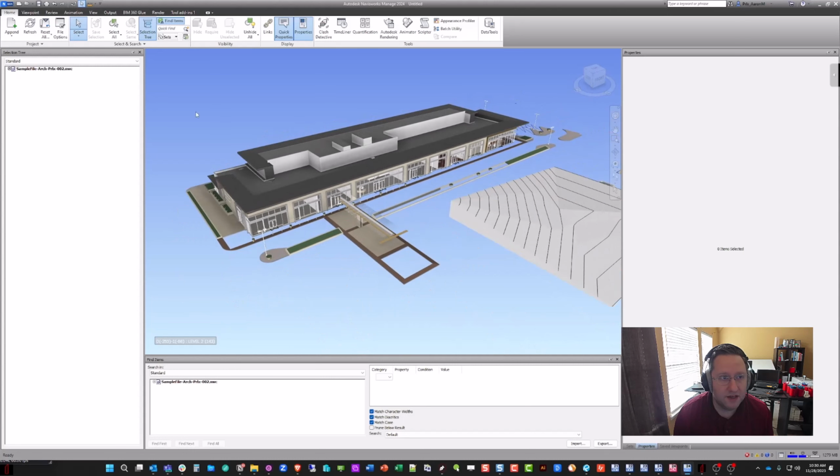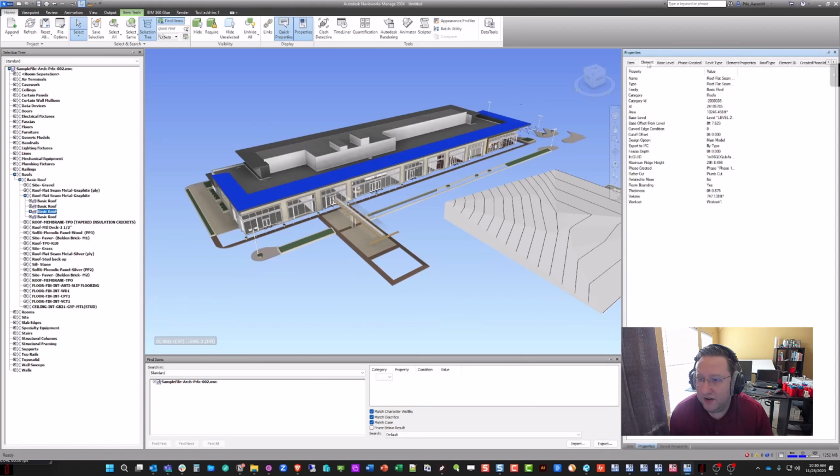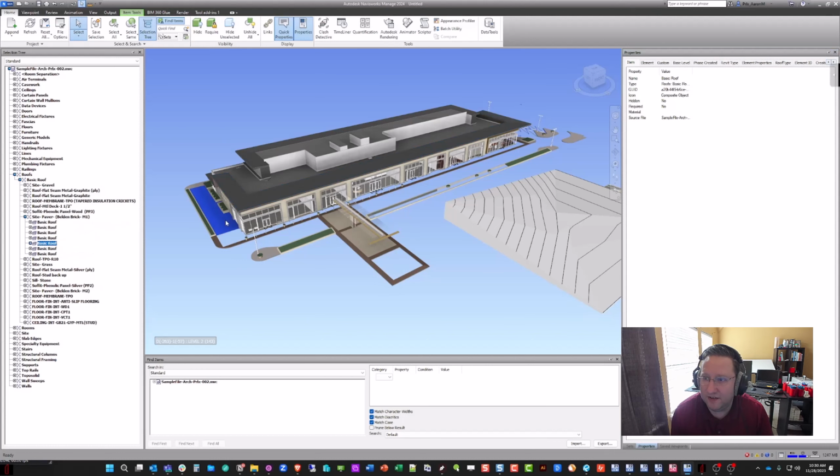Now we'll do the same thing where we'll make sure that we're on first object selection. And here you'll see if I select a roof, for instance, under element, none of those parameters exist. They don't exist under element properties either. And under Revit type, none of the includes or requirements parameters are there. They're not there under roof type, and I've basically gone through all of these, and they're not there.